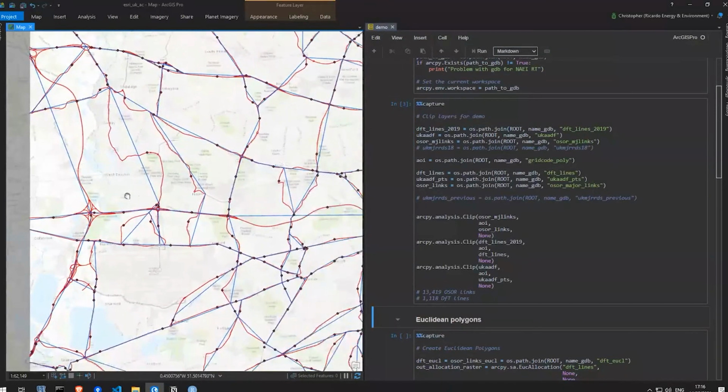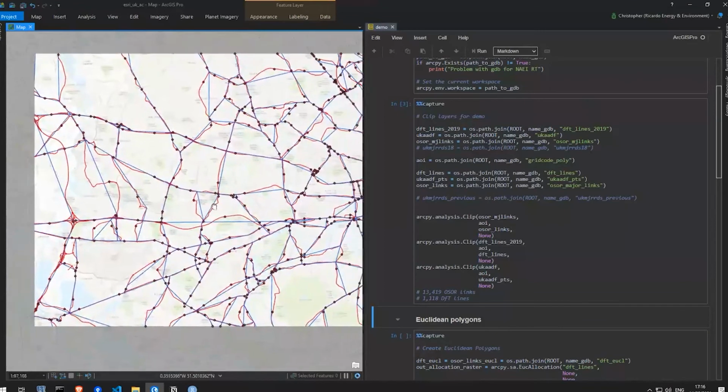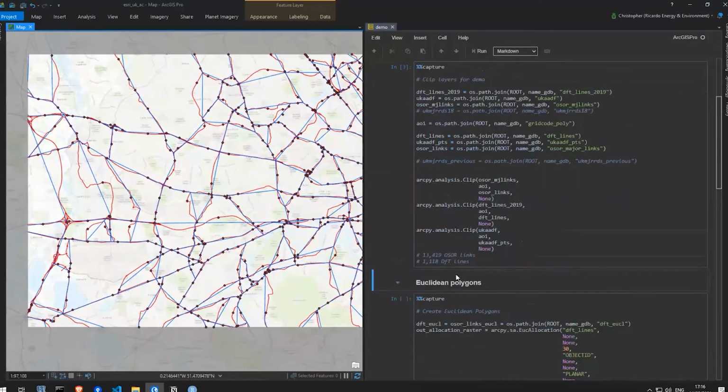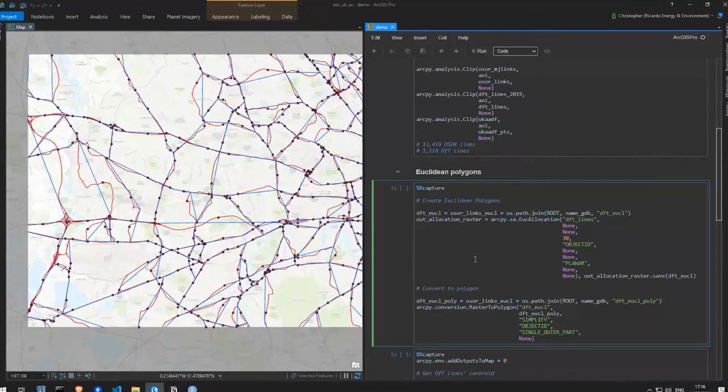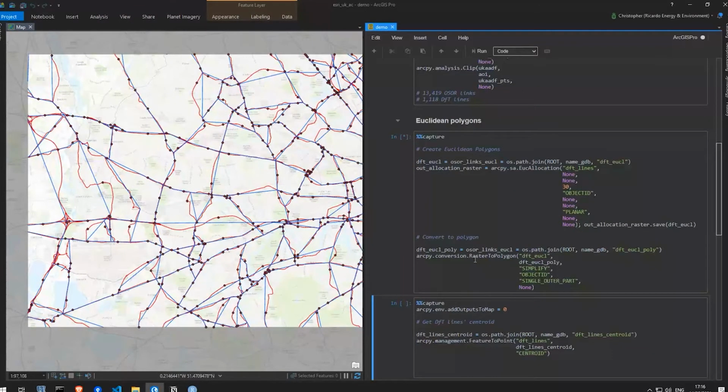In order to do that, we utilize the geometry of the DFT lines to create the Euclidean polygons based on the DFT lines, and we convert them to polygons, which is what the current cell does. And I'll explain in a few seconds the importance of creating this polygon.